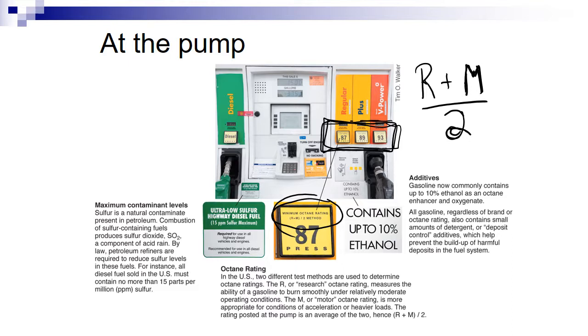could be. This particular fuel, you'll see that it says it also contains up to 10% ethanol. Ethanol is going to be used as your oxygenate to add that oxygen to promote complete combustion of that fuel. It's also considered to be an octane enhancer by increasing your octane rating. Again, there can be other additives that are being added to those fuels.